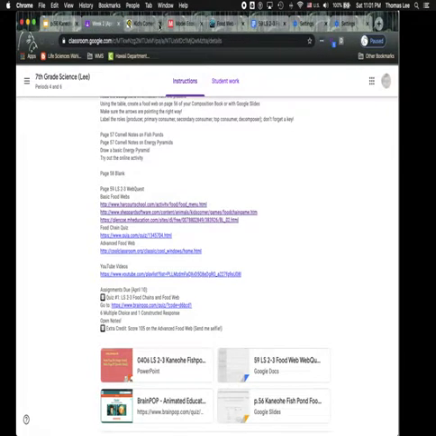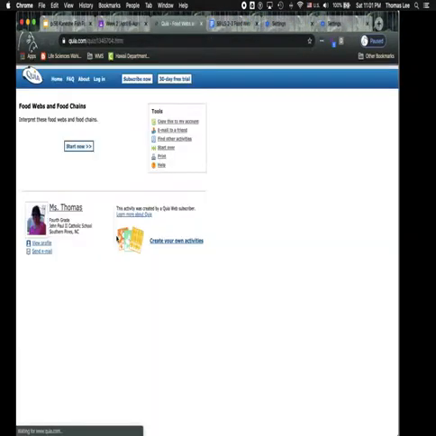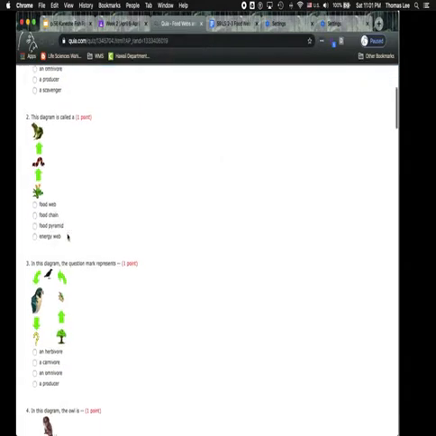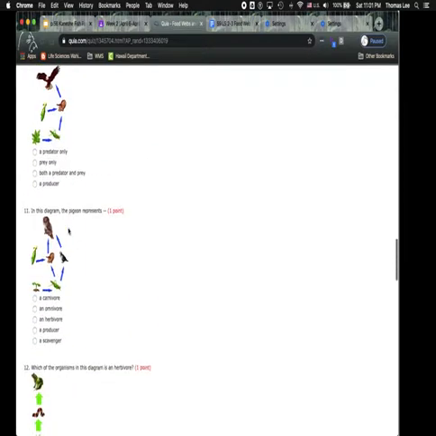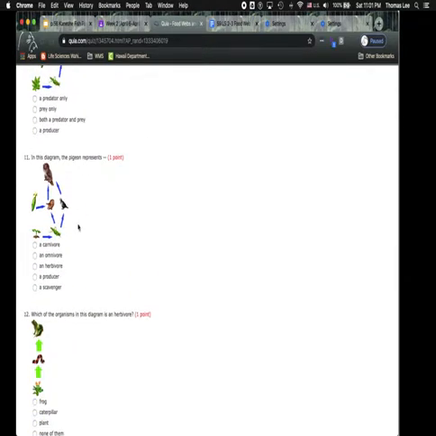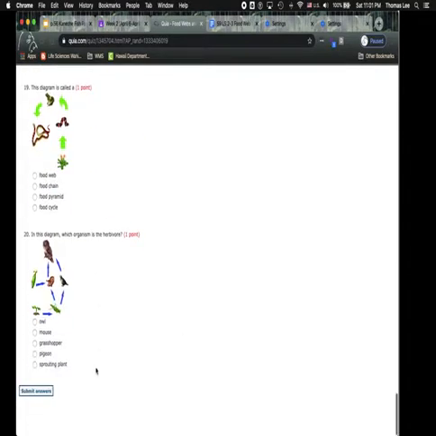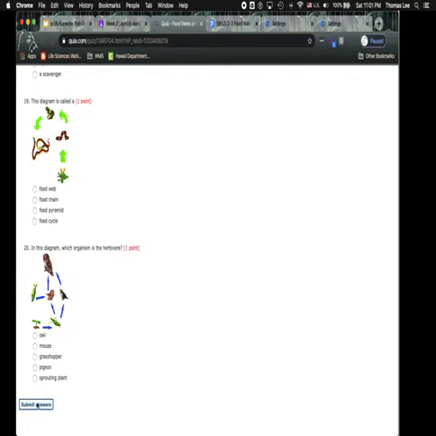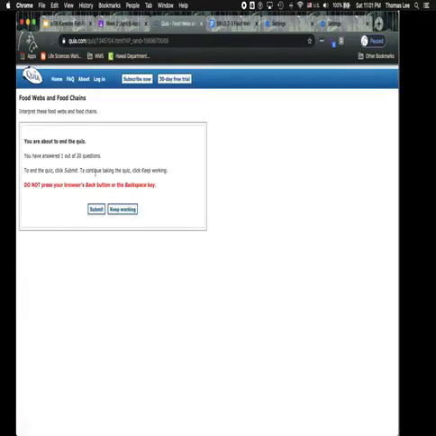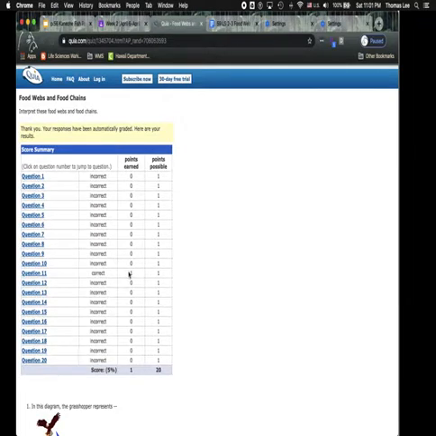So how do you get to there? You open up the quiz, okay, and then you take a quiz, and there's different questions that you try out. So for example, in this diagram, the pigeon represents, here's a pigeon, it's not a carnivore. Oh, it is a carnivore. Looks like it's a carnivore in this one. So let's see. Yeah, and then when you're done, you go to the bottom, submit answers, and you get your score. Since I only answered 1, let's submit, and I got it right, so I got a score of 1.